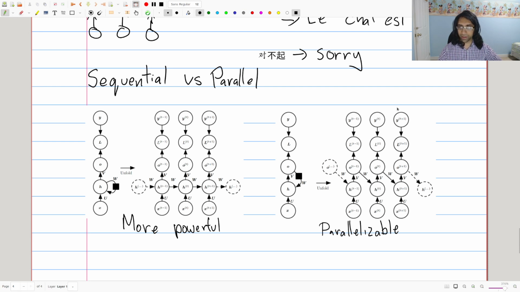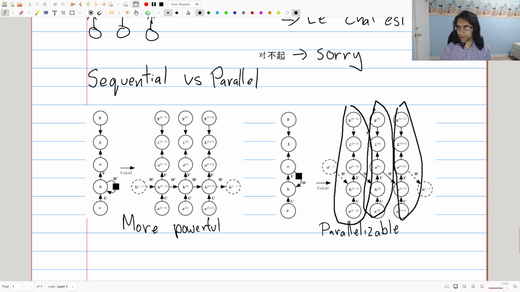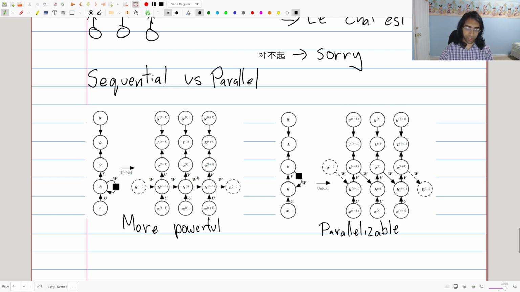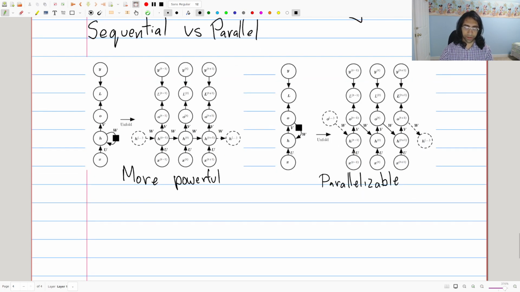And in fact, it'll allow you to basically compute this in parallel for each different layer here. I'm not sure if layer is the right way to say it, but like layer in time. Each of these can be computed independently, whereas as we have it right now, they have to be sort of computed together. So we can parallelize by doing something known as teacher forcing.